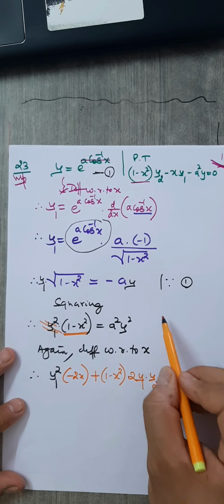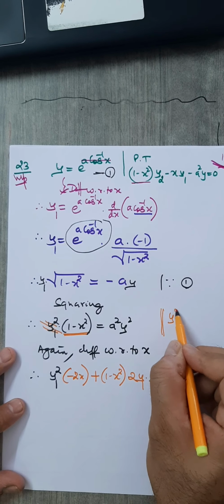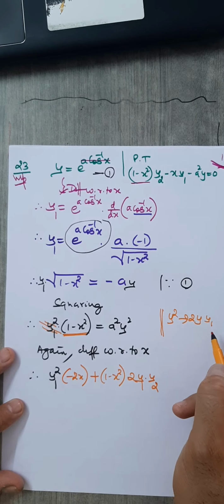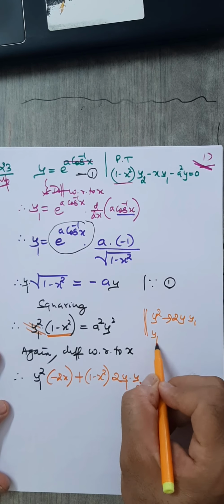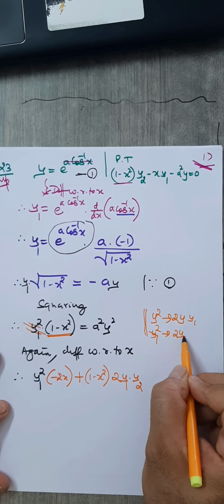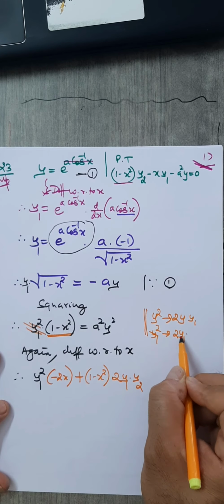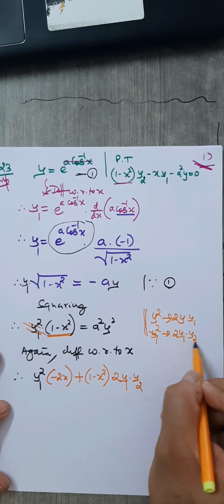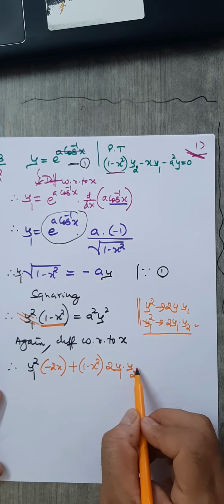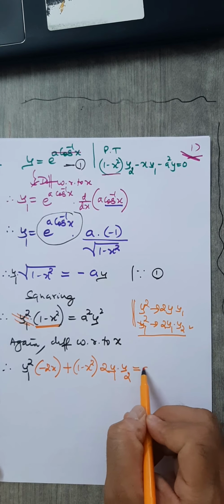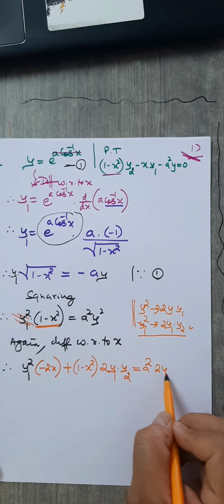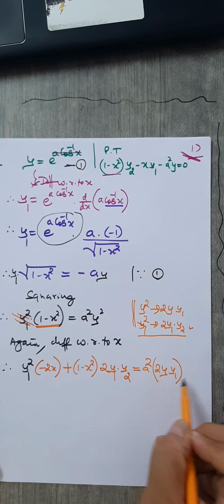I repeat this portion. We did it earlier if you remember. What's the derivative of y squared? By chain rule 2y into dy by dx which is y1. What is derivative of y1 square? Imagine this as x. 2 y1, this is like x square, into differentiation of y1 which is y2. I already explained this earlier. So we have this here, remember. Equals to a square being constant as it is, and differentiation of y square as I explained here, 2y y1.